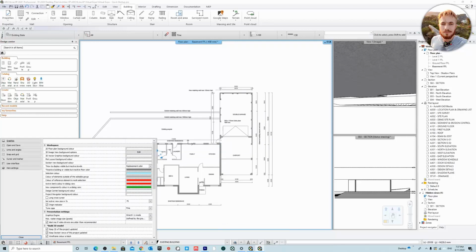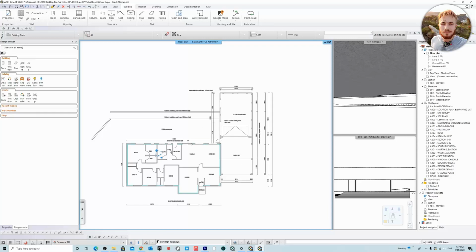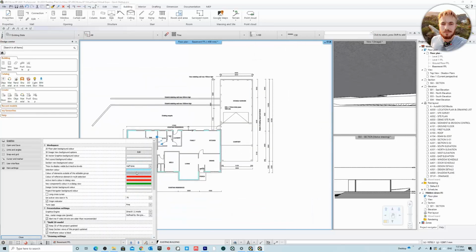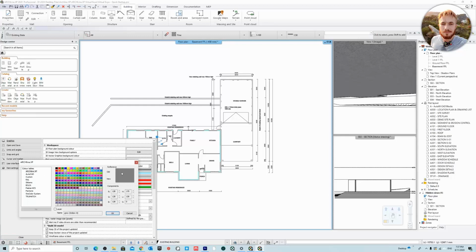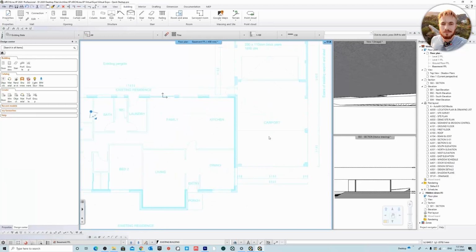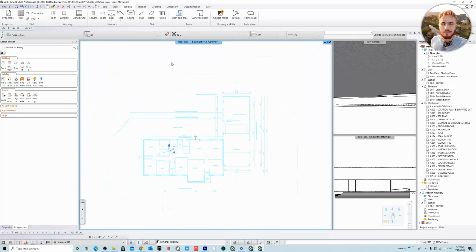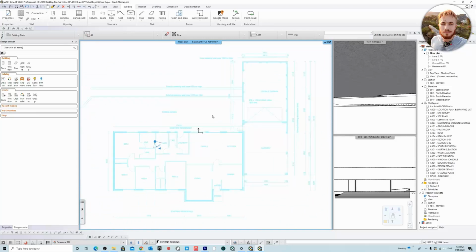If we go down here to settings, how to display visible but inactive levels. Replacement color, you can do halftone, and it's going to show like this. Or if we do this as color, replacement color, inactive but building, we can select this to custom, let's say a light blue color like that, just so it's slightly faded. Now you can see your trace level, your ghost layer.